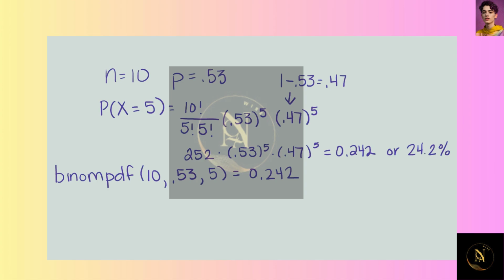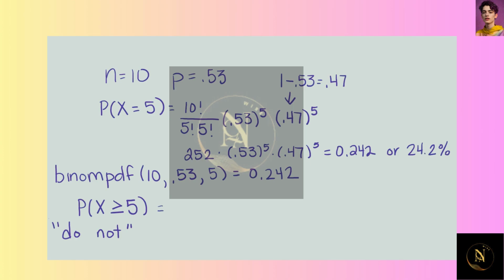What if the question says at least 5 do not get a college education? So we are looking for what is the probability that x is greater than or equal to 5. And this one we are looking for do not have some sort of college education. So therefore, you want to look at the other probability of 0.47, because 0.53 says they have some sort of college education. 0.47 says they have no college education.